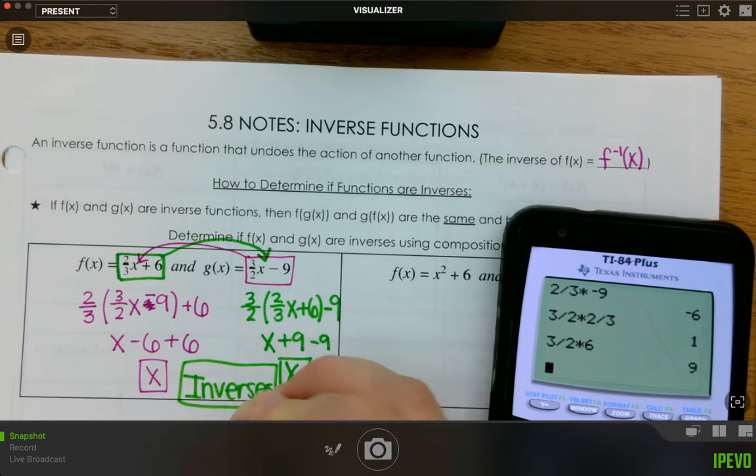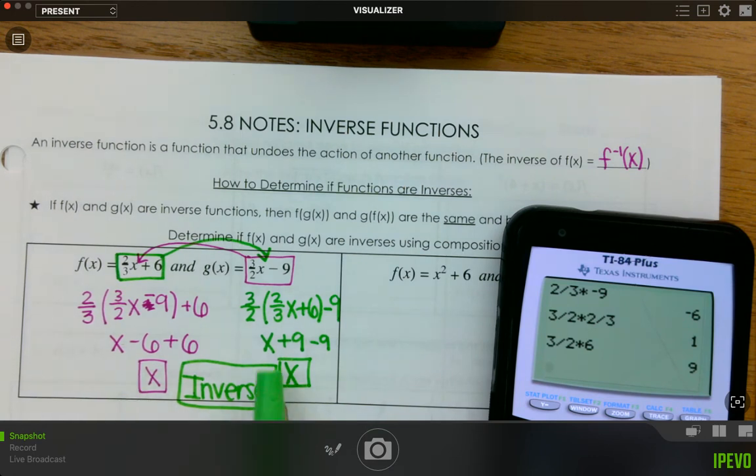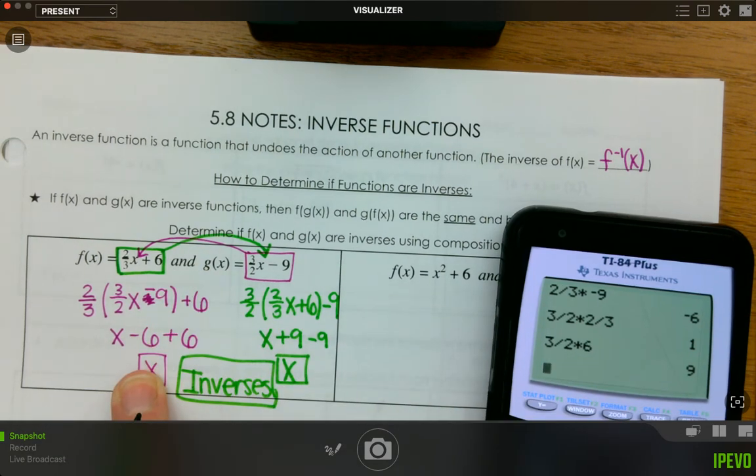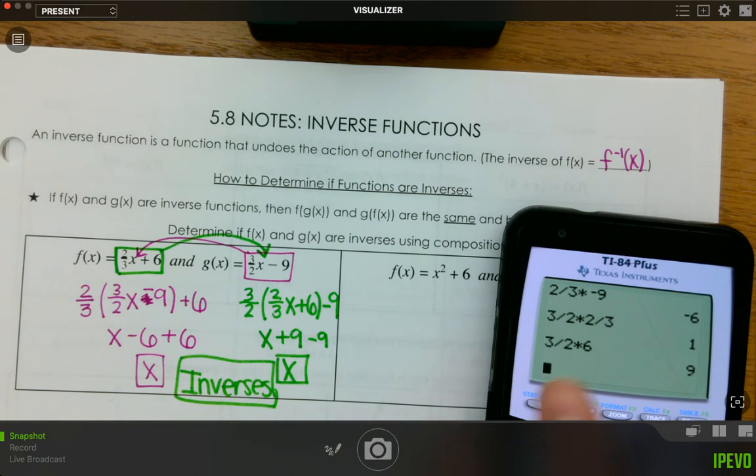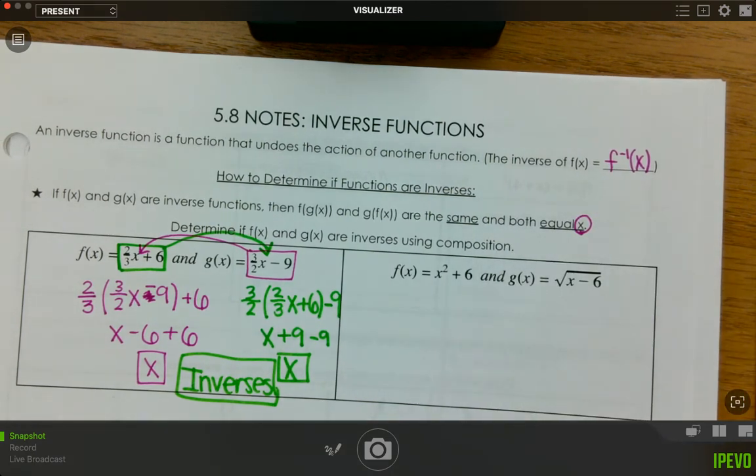The only way for these two to end up being the same thing is if they are both x. One x, nothing else, no other exponents. So as soon as one of them solves to be x, you do not have to check the other one. You can if you want to be extra certain that you got the right thing, though.